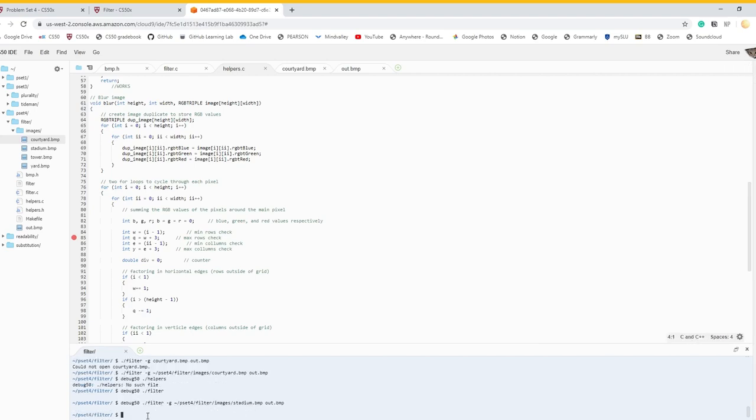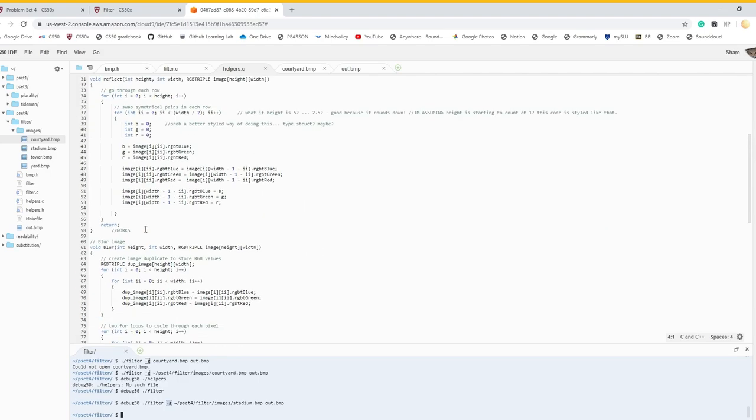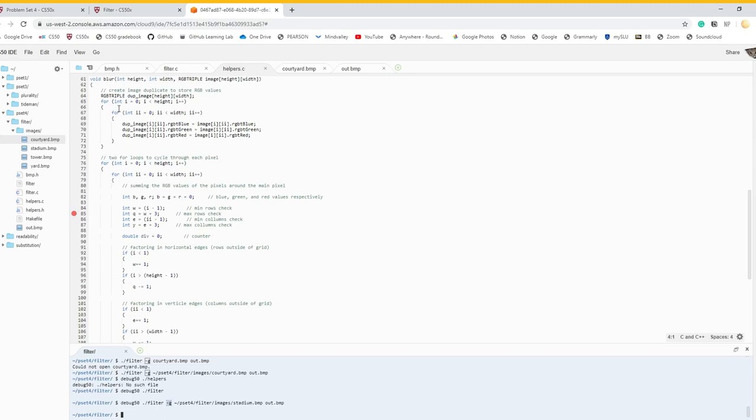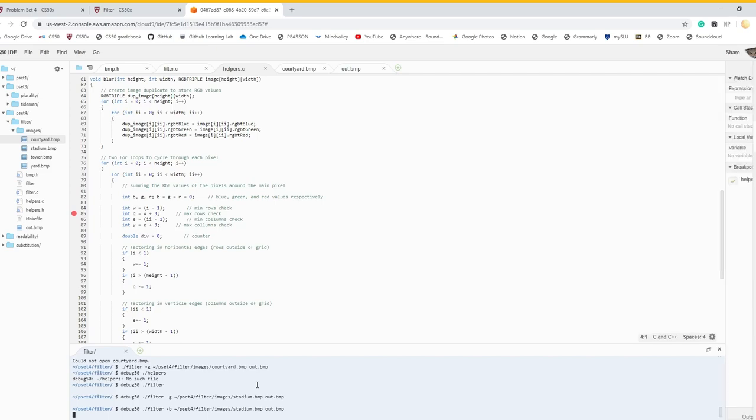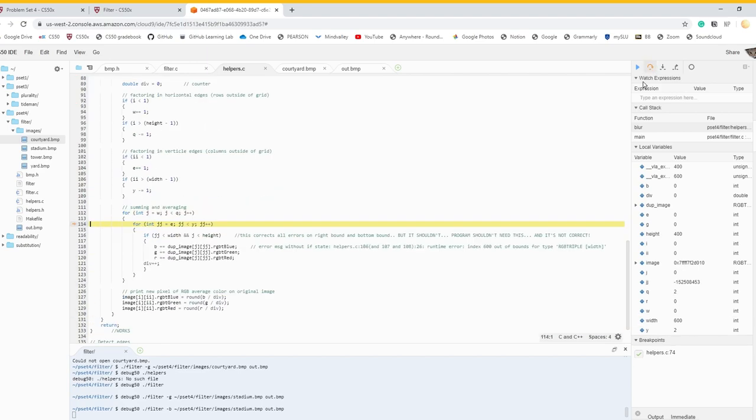And it didn't compile, why is that? Oh, right, because dash G, that's referring to grayscale, right, so that's going to go through here and then return, so we never actually got to where I wanted to debug. You got to make sure that's correct, so it's dash B for me, so now I have to retype all of this. Filter slash, and now we're going to go dash B, referring to blur, and then we type the file path for the input images, stadium.bmp out.bmp, and hopefully this should work very nicely, and it starts where we put the little red marker, and then you can go through here and see all of these nice things and debug it.